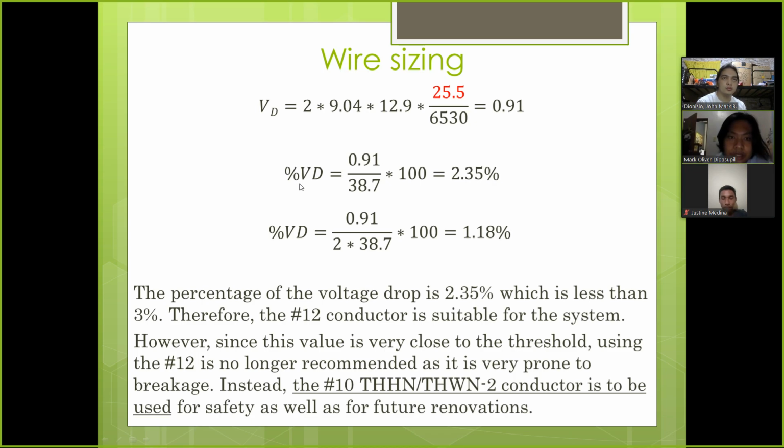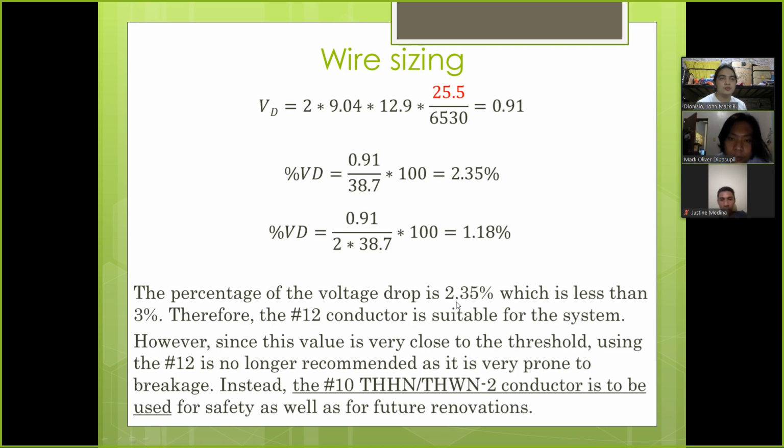So, ano yung percentage ng voltage drop natin? Yung 0.91 na nakuha natin, i-divide natin sa VMP natin, which is 38.7, times 100. So, ano yung sagot? Meron tayong 2.35% ng voltage drop.